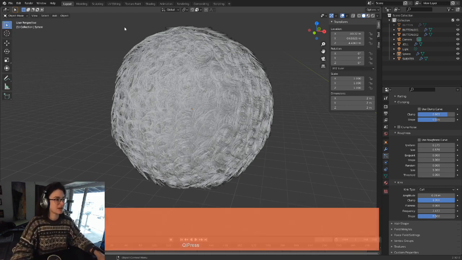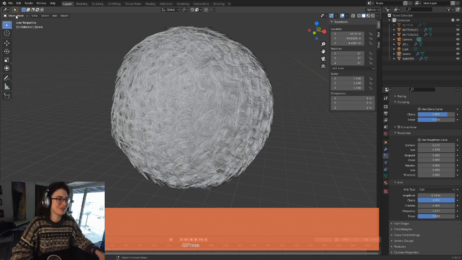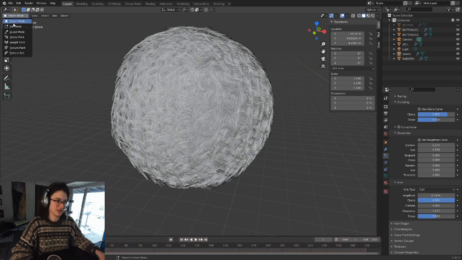Particle edit. Before, when we hit tab to swap between object and edit mode, in the top left corner you can see it's changing object and edit. And it has a drop down.